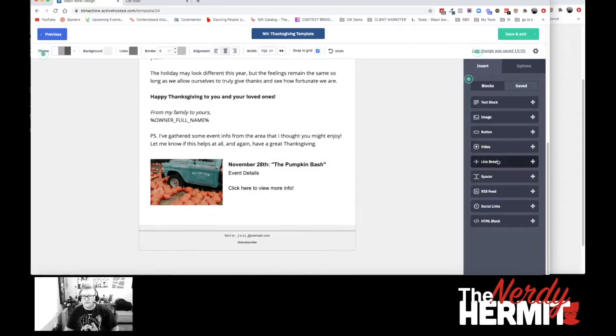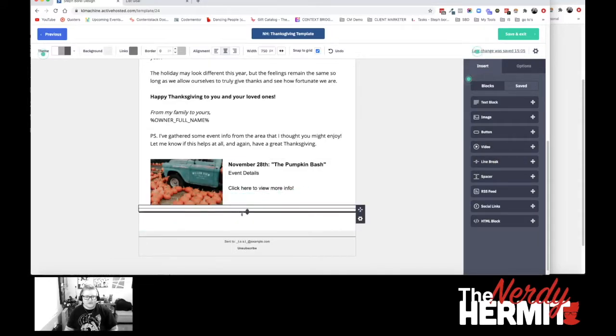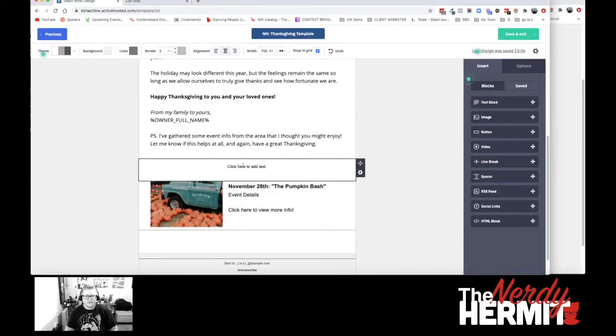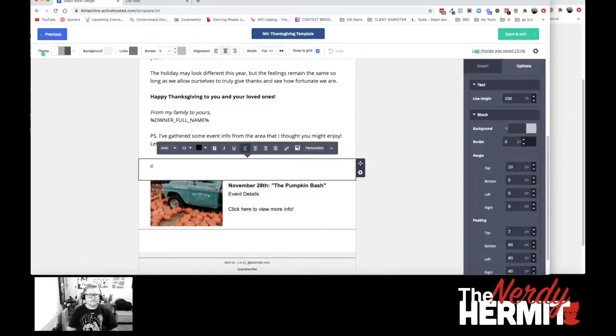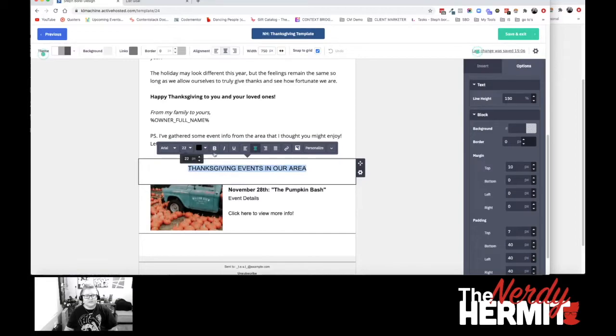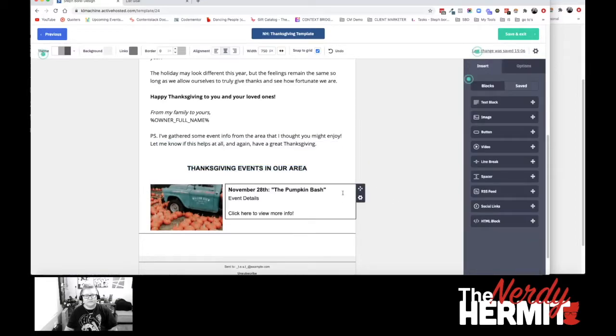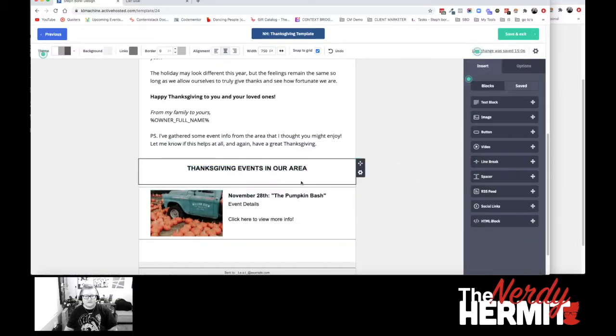Okay, so then over here, we can actually add a line break under this area, and we can put a text over here doing Thanksgiving events in our area, or your area, or however you want to do that, but just giving all these some kind of title, so that we're making it a bit more professional there.